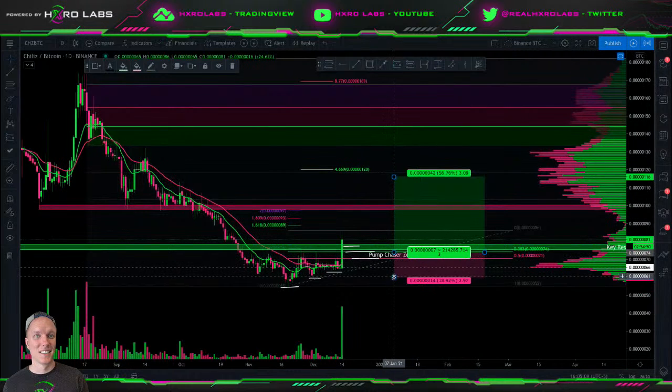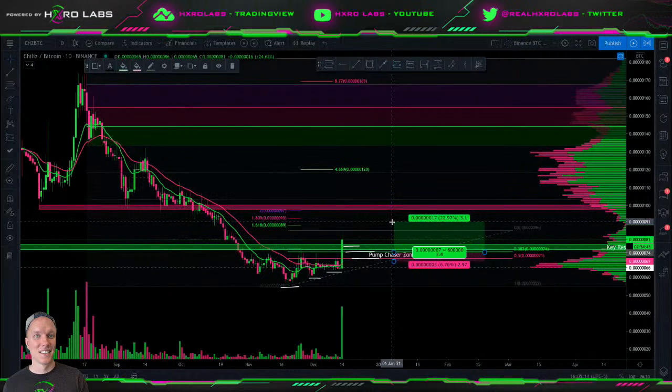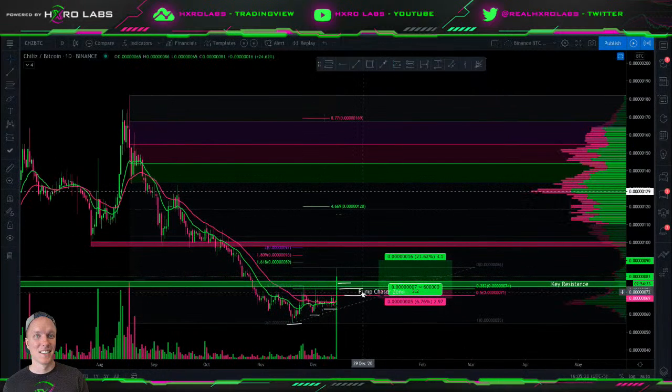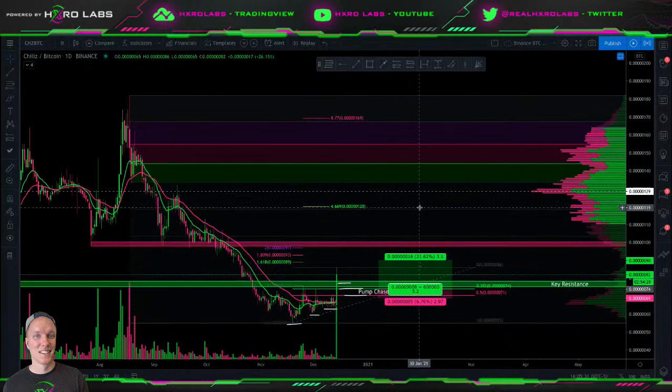Or you just bring it in nice and tight right next to that pump chaser zone, and then you just have to trade it up into this to get your 3 to 1. So again, so many different ways to do it. In many ways, I think hodlers just have it. They're like, oh, partnered with Binance, probably going to do well over the next year, so I'm just going to buy a couple on these dips and then not even look at it for a year. It's a great way to trade sometimes.